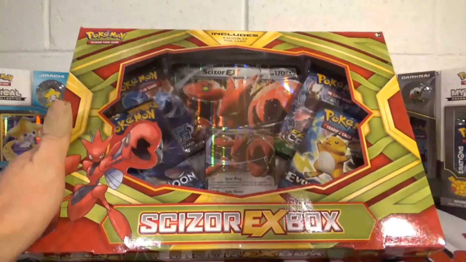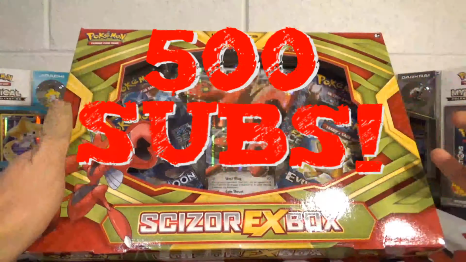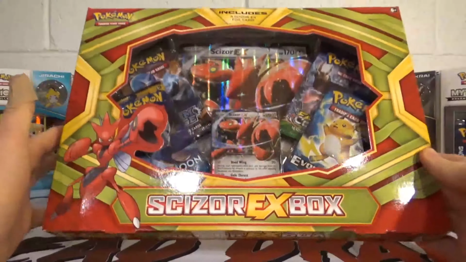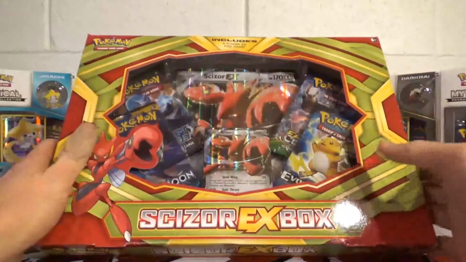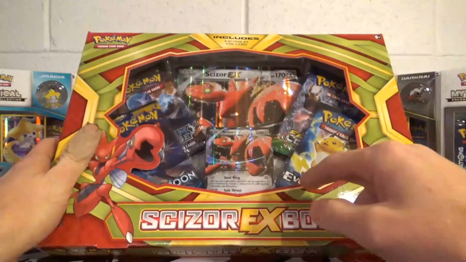Number two is we just hit 500 subscribers, which is amazing. I am literally flabbergasted. When I logged in before and saw the amount of subscribers we have, I can't thank you guys enough. This is fantastic. So I know it's going to be a good night. I'm so excited to open this. So like I said, Scizor EX box. Let's get to it. You guys are amazing. That's all I'm going to say.